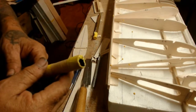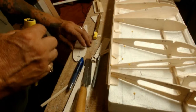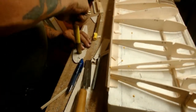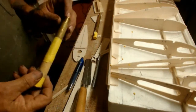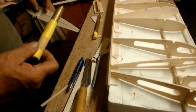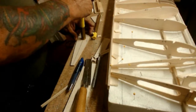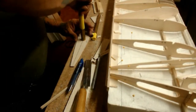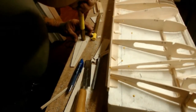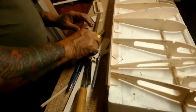What I've done for this is I've taped the end of it and put a little piece of sandpaper on there so you can grip it. They make a tool just for making holes, or you can make your own out of conduit or whatever. The problem is they're so thick-walled it mashes the balsa wood. So I've kind of found that the tubing works the best.